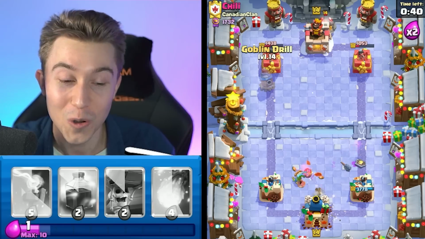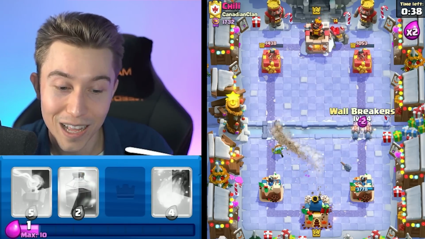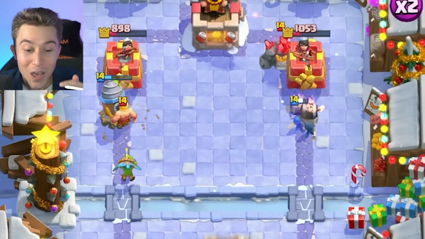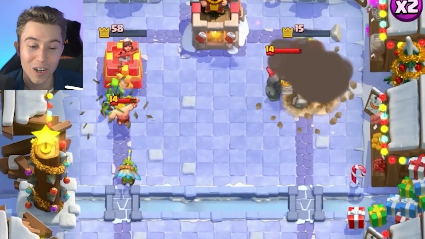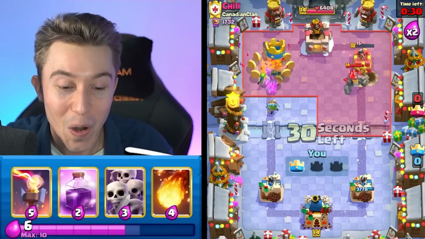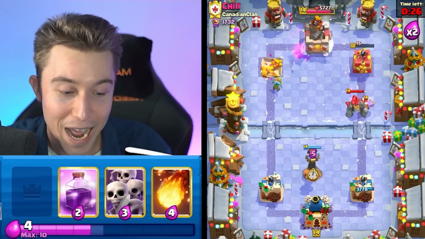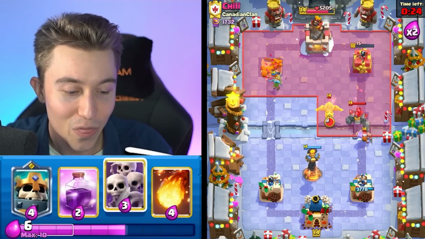I'm going to go for a Goblin Drill again in the left-hand side, go Wall Breakers in the right-hand side, and make sure that his attention and resources and Elixir is all divided up. The Dark Goblin locked onto the tower. Both of the Wall Breakers connect in the right-hand side, and that is utter dominance, my dude. You are not going to be able to do anything unless you 3-crown me right now. So I have to gear up for a stellar defense, and I think I can make it happen.